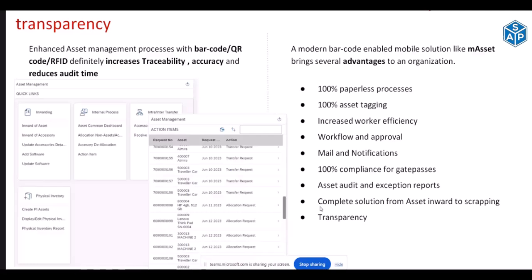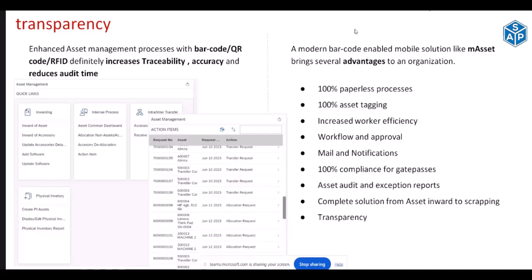So this is the Fury app. Our product is built on Fury, and for audit purposes, we have developed an offline and online mobile application. Offline in the sense that in some plants we don't have network connectivity. So you just do the audit in that area, and whenever you come into network connectivity, you just sync your data and it will update. So for doing the audit, we have developed mobile applications, and with our MSA 2.0, we take care of all kinds of tags, either barcode, QR code, or RFID.